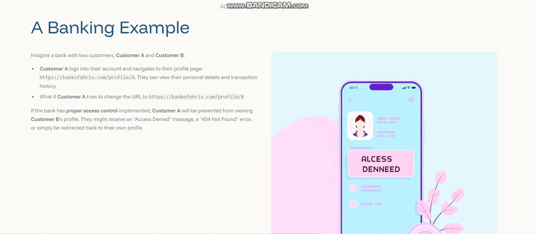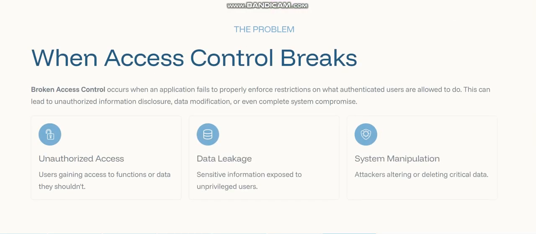In the next video we will also understand authentication versus authorization. In access control we check the authorization, like whether A is authorized to view B's profile data or not. So we understood access control, and now we just have to add broken.